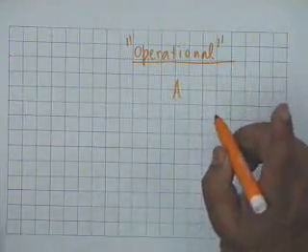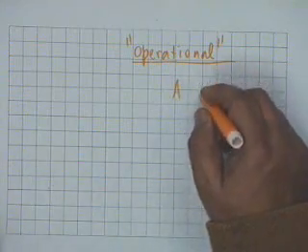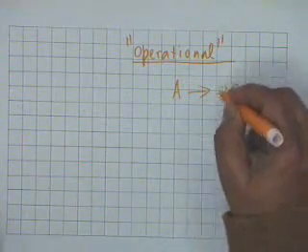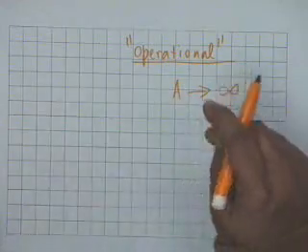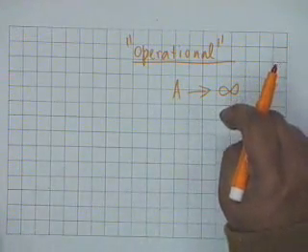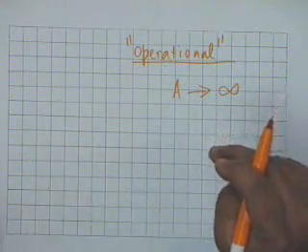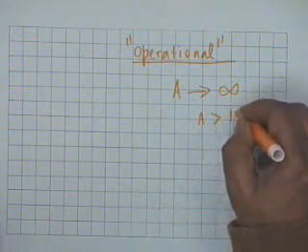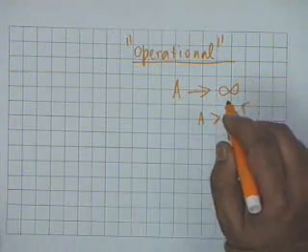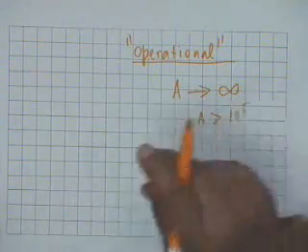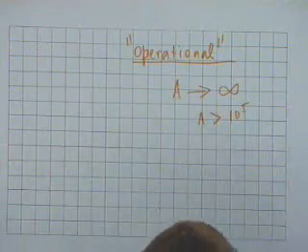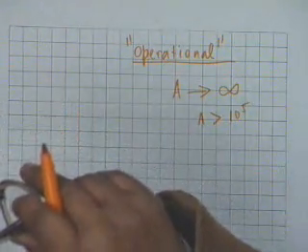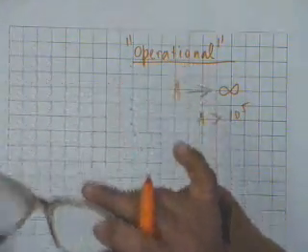One of the characteristics that I have failed to mention is that capital A, the gain of the op-amp chip, is very large. Ideally, it tends to infinity. And very large in this context means a gain of the order of 10 to the 5 or higher. So capital A is greater than 10 to the 5, and in very good op-amps, it could be as large as 10 to the 6 or even higher. Alright, so it's a very large gain.